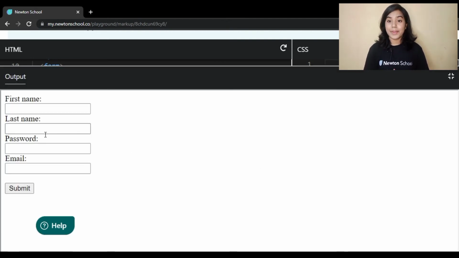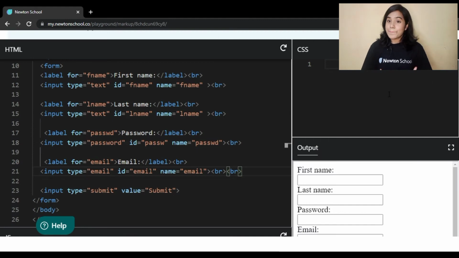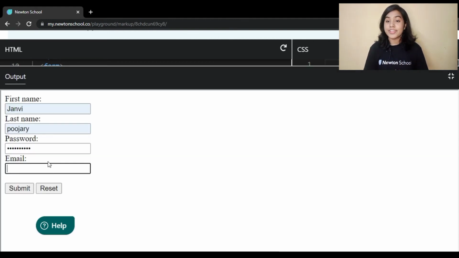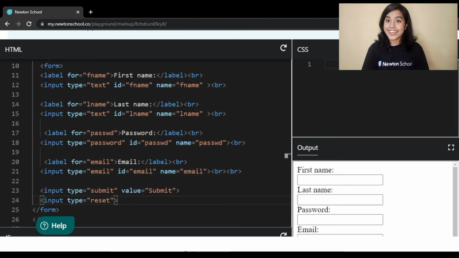Now another input type is email, and I guess this is pretty much explanatory that it is for email. And next we have password. This type password is very beneficial because it masks whatever you write here, just like this. Isn't it cool?